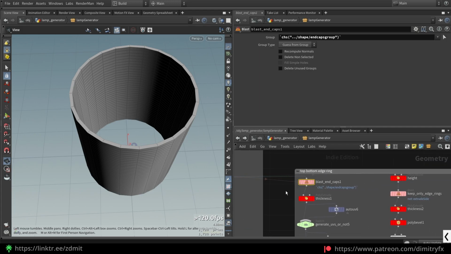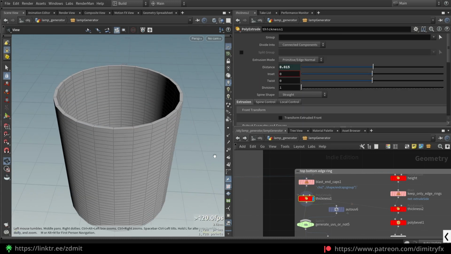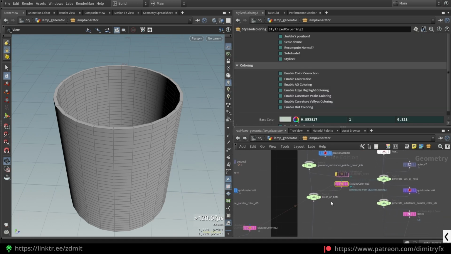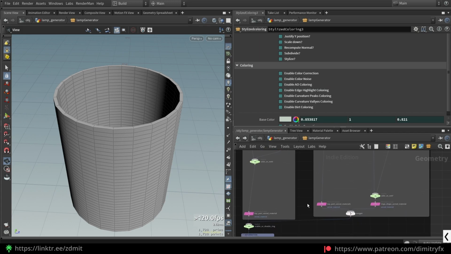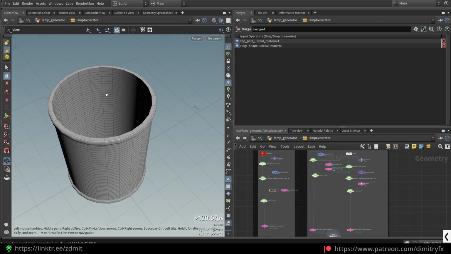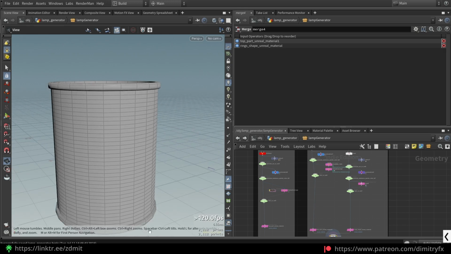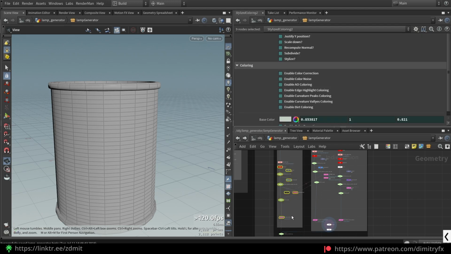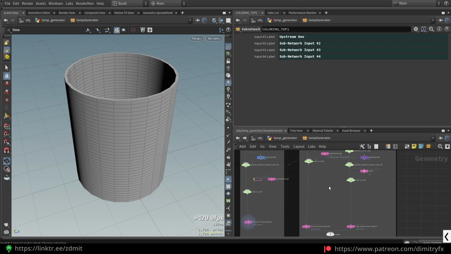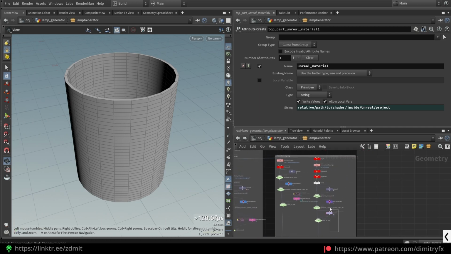So the edge ring is done the same way, by blasting the end caps here, adding thickness, creating auto UVs, substance material, coloring, Unreal Material. And basically it's the same thing as here. The only difference here is that I'm extruding top parts of the tube and on the bottom, but everything from this part is the same as in this part. It's identical pretty much. The only difference is here.